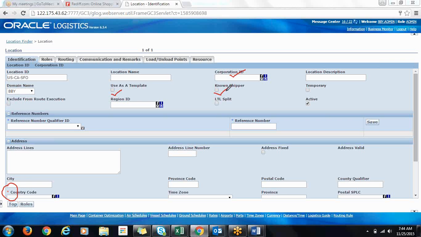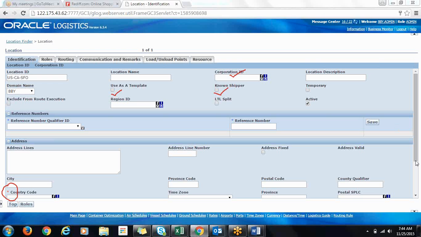Now, why do we mark it at a location? Because if you mark it at a location, you will be able to know whether this location can handle those kinds of customers. Or if this is a customer location, that means any cargo originating from this location gets certified for known shipper, so that when we are dealing with customs clearance, we know exactly what documentation as well as process to be followed. For that only we opt for this known shipper tag. Okay.